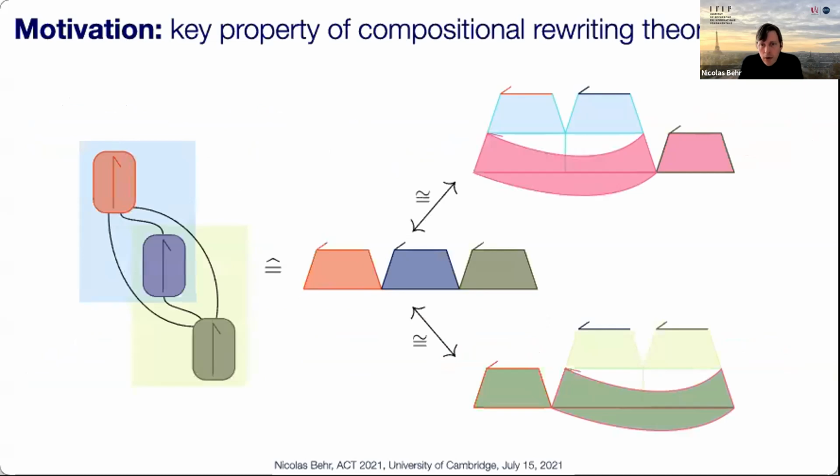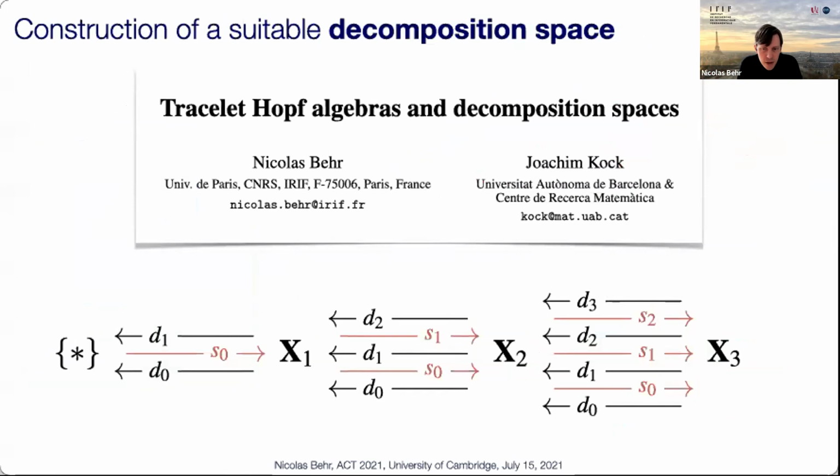Shortly before I presented tracelets at ACT 2019, I met Joachim and Ebra, and we had a discussion on the blackboard, and this particular type of property immediately motivated him to think, oh, this must be a decomposition space. And then we got to work this out at the beginning of the year, which led to this particular paper.